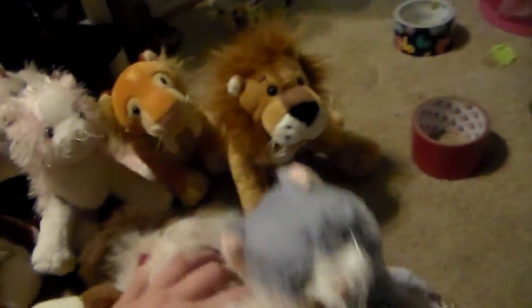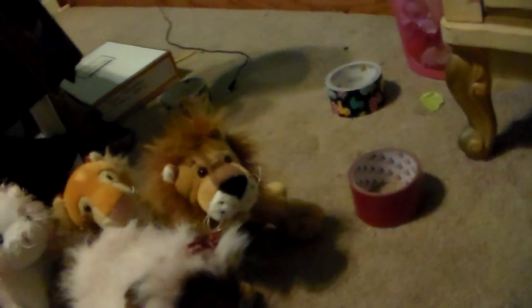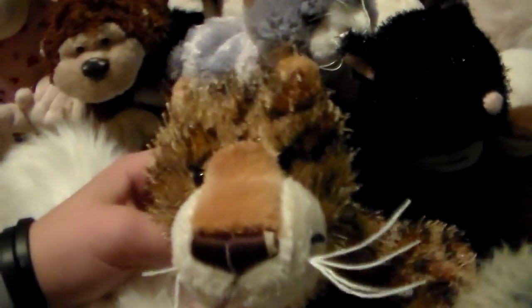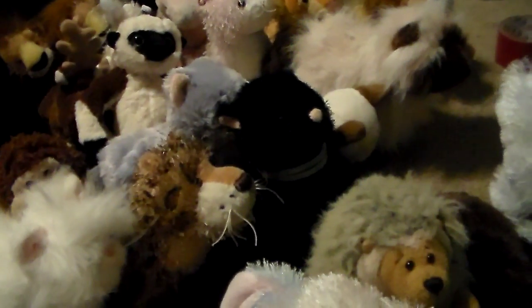Now we're on to cats. I have Catnip, the pink and white cat. I have Diego, the saber-toothed tiger. I have Cecil, the caramel lion. I have Pyramid, the Himalayan cat. I have Cleo Catra, the Siamese. I have Misty, the Silver Soft cat. I have Voodoo, the black cat. I have Royal, the leopard. I have Marie, the Persian. And Snowpaw, the Snow Leopard. I think that's all my cats.